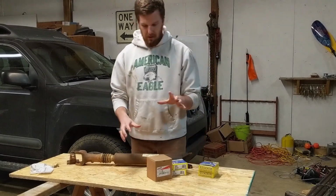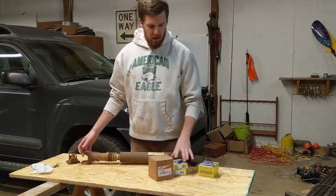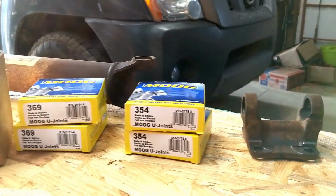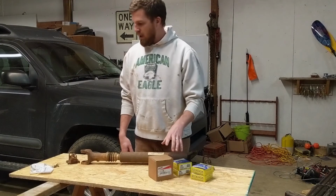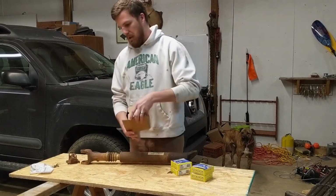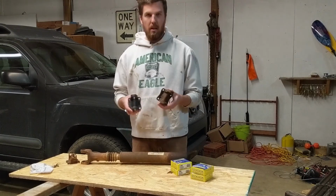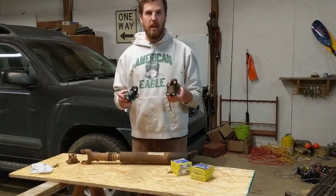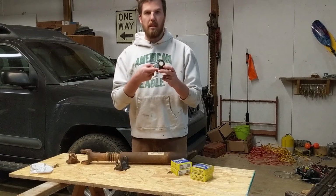Alright, so finally got the parts to fix my drive shaft. Got new U-joints for the front. I also got U-joints for the back as well. While I was driving without this, I noticed that was starting to go. So I also got a new flange yoke for the front of the front drive shaft. This is the one that was giving me trouble with the bolt head spinning up against that face.